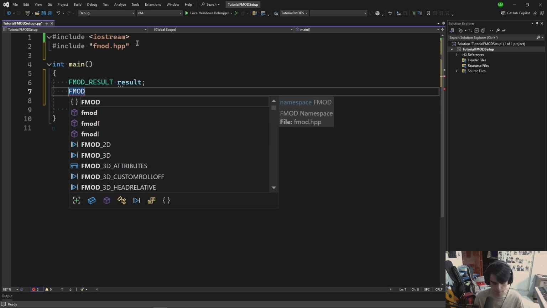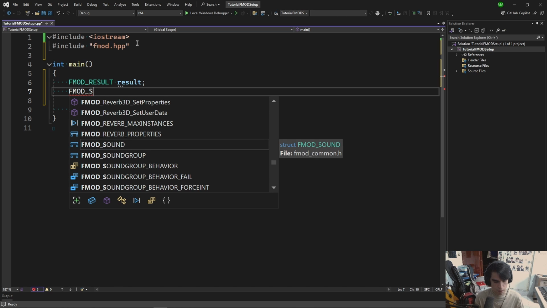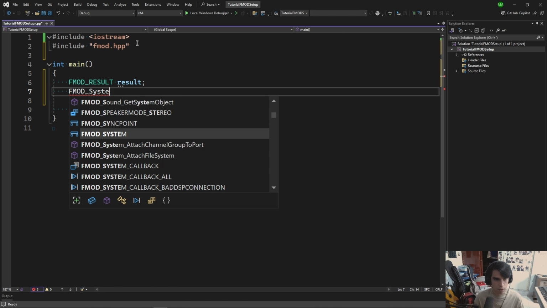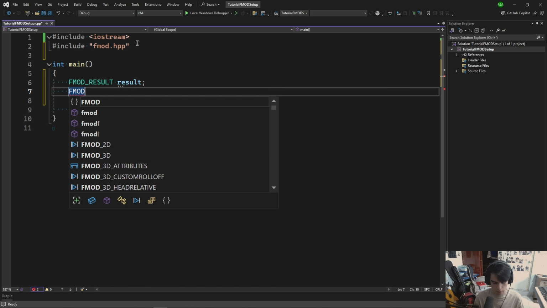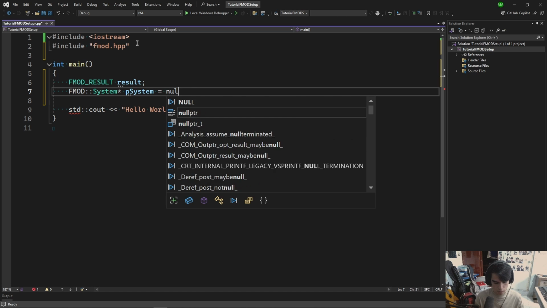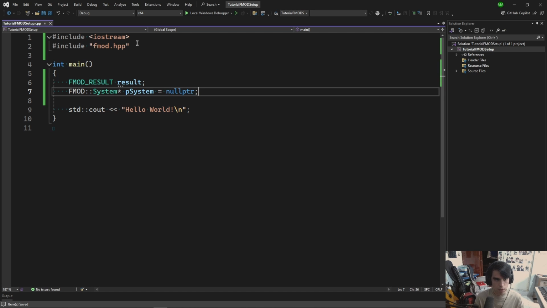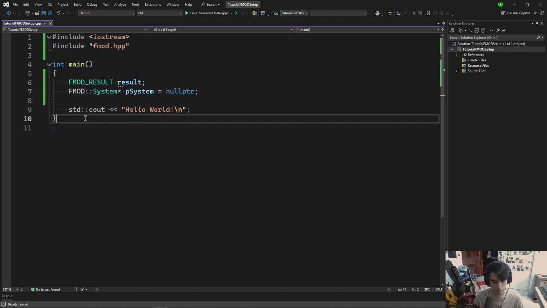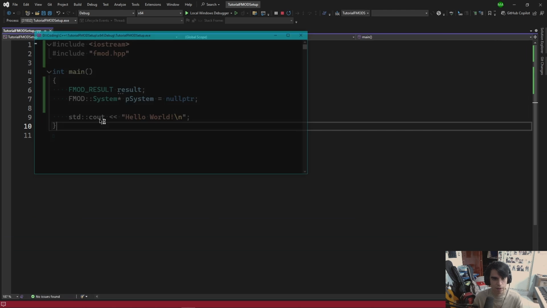But how about we also set up the system, sorry, it's FMOD system, pSystem, no pointer. It will still work when we press F5.